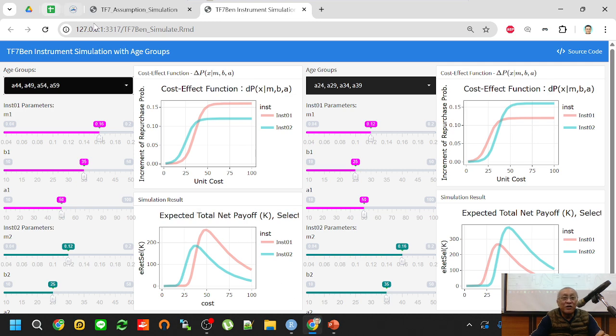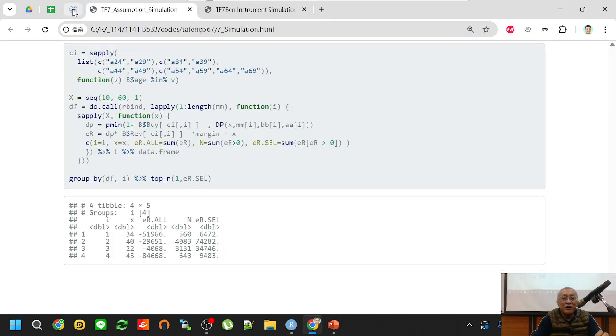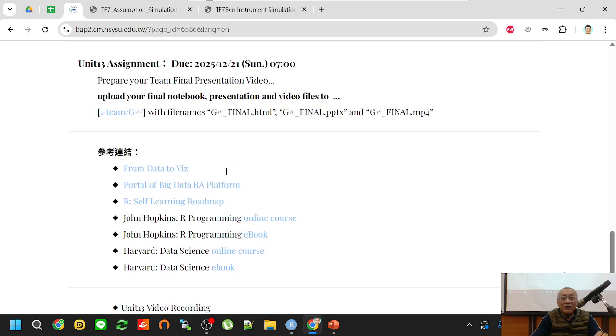Turn in your video file. Remember to put it in MP4 format, right? So that the TA can copy your MP4 to this computer. Sunday morning 9 o'clock, right? We'll start our presentation here.